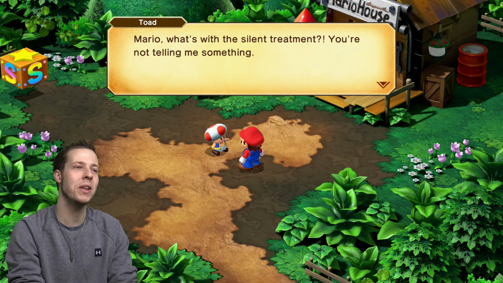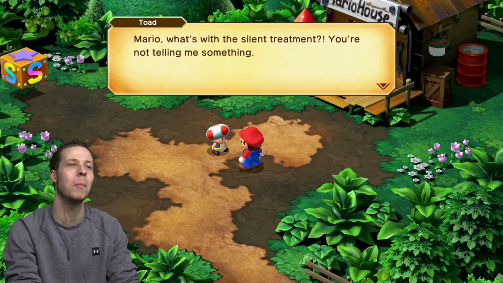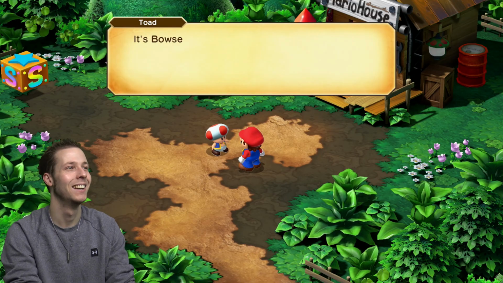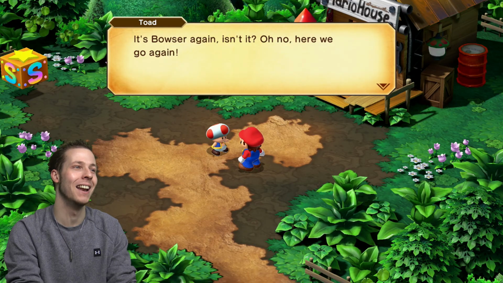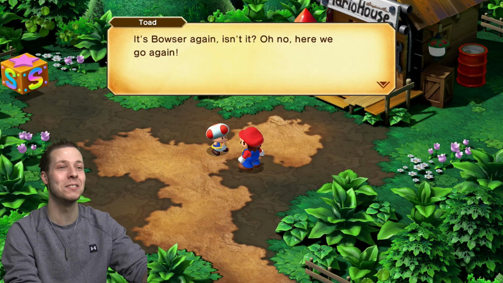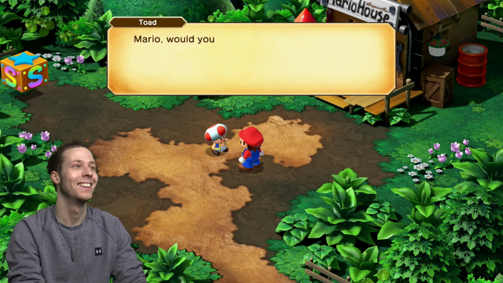No, don't worry, Toad. He gives everybody the silent treatment. He don't even really say wahoo in this game. He's just completely mute. It's Bowser again, isn't it? Oh no. Here we go again. Here we go again. And this is back in the 90s. Think how we feel in 2023, Toad.